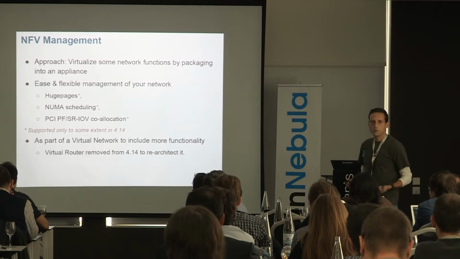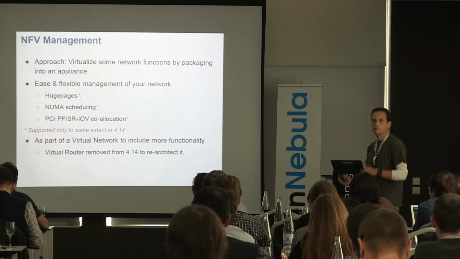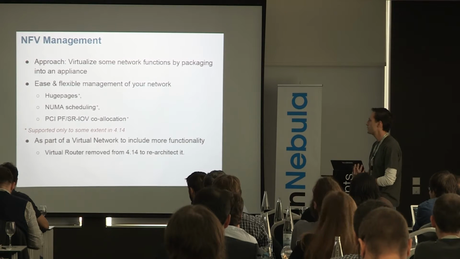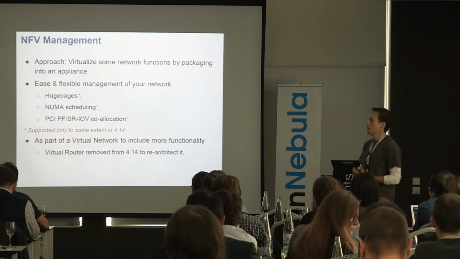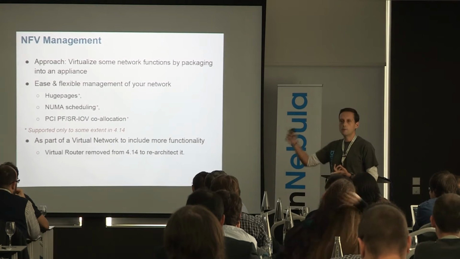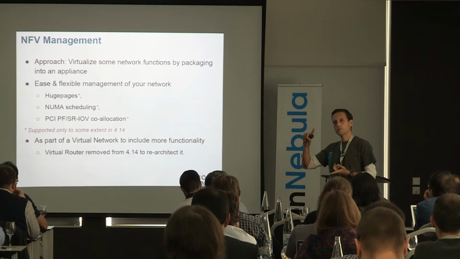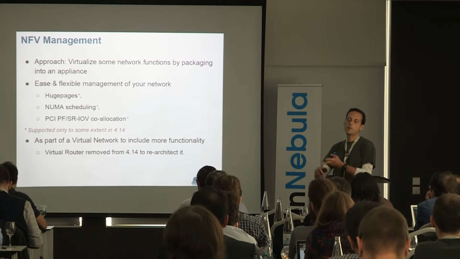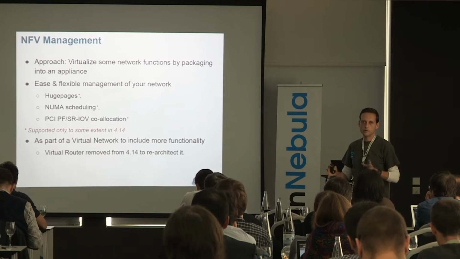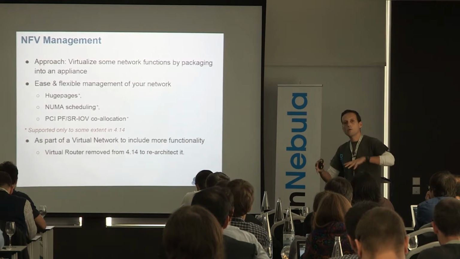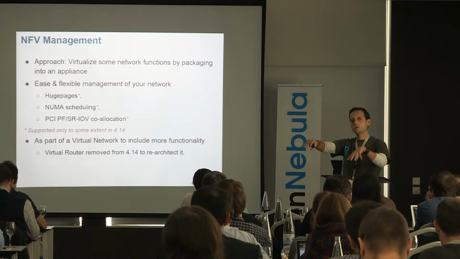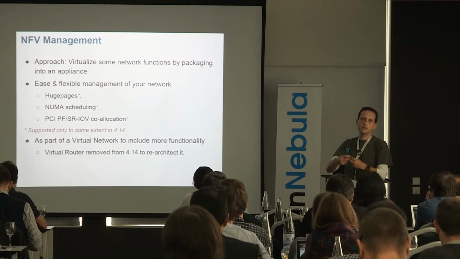For example, support for huge pages. You can put a raw attribute for that, but these kinds of virtual machines need to define huge pages. Another important thing is NUMA scheduling. You want to co-allocate the processors with the NUMA memory, the memory banks that are going to be used by the virtual machine. So the scheduler and the core need to co-allocate where the virtual machine is going to run, in which core, and also where the memory is going to be allocated, in order to be in the same node.